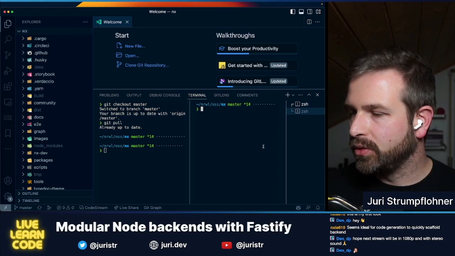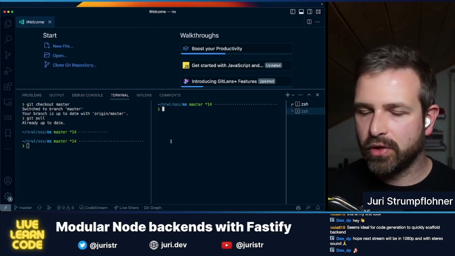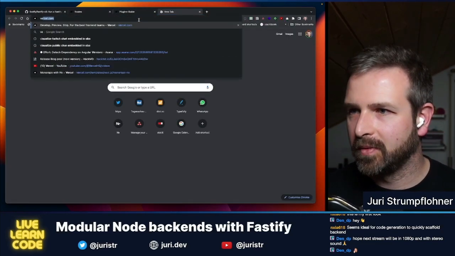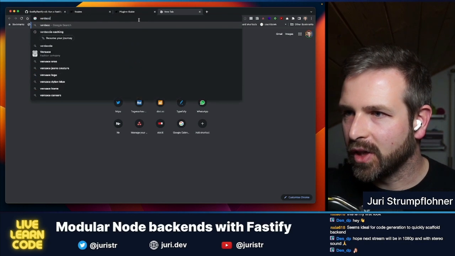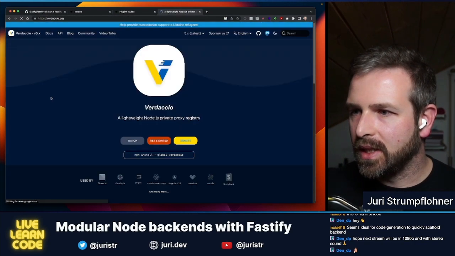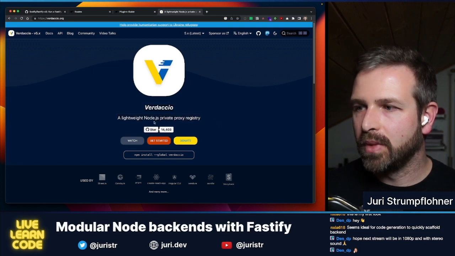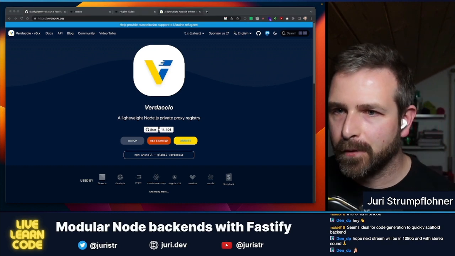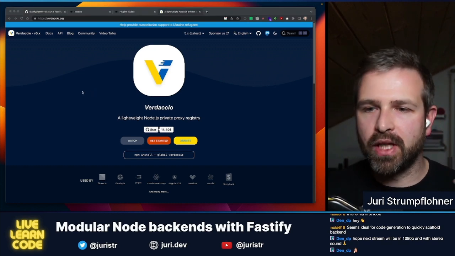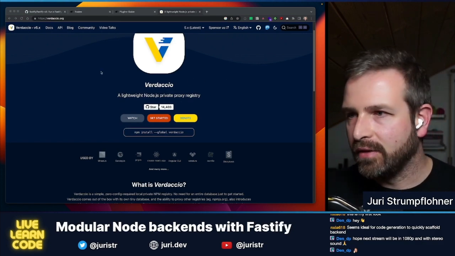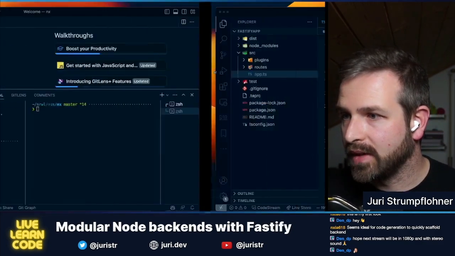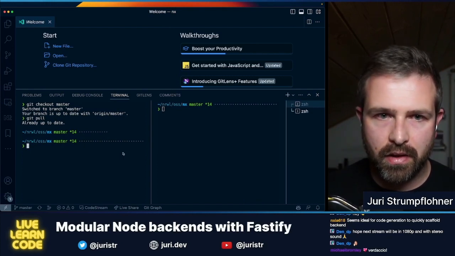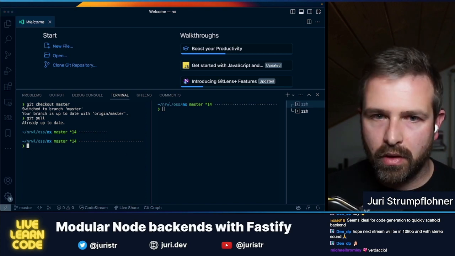And in NX, what we do there, which could be interesting actually as well, is we use Verdaccio. As an Italian, I would call it Verdaccio, maybe that's the correct pronunciation. So this is basically a lightweight local proxy or npm registry, if you want. You can create a package, deploy it locally, and then have it distributed locally. This is ideal if you want to do testing. And so here, for instance, I want to just figure out what is the current version of NX that we have on npm right now.